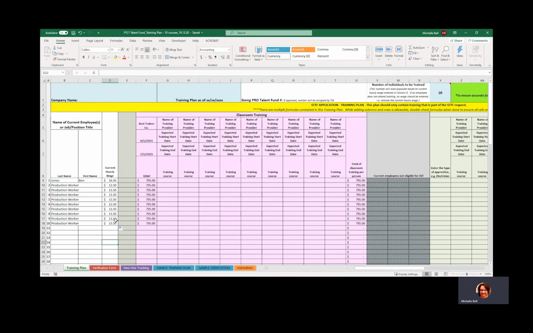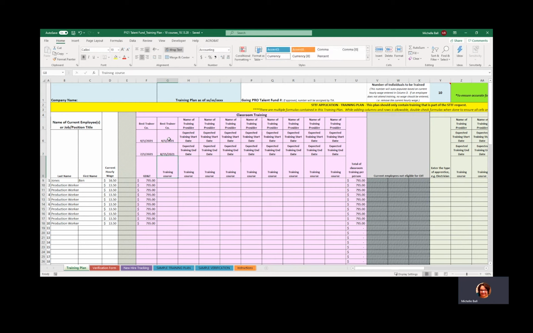Then you would repeat these steps for every single person that you want to have in training. So if there are more people down here in class number 2, you could put them that way. I will just run through that quickly. We want to do Best Trainer Company again. And let's say this class is going to be 4-1, and we would end this one on 8:15.